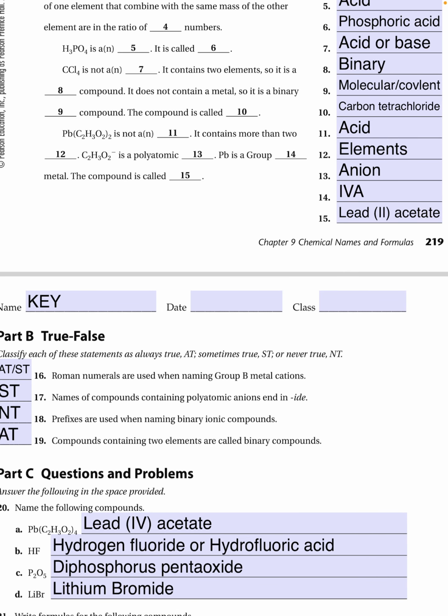So let me, down here at the bottom, show you how I'm going to name the following compounds. This is lead, a transition metal, lead 4 acetate. And this time it has 4 acetates. Up in the example in the fill in the blank, it was lead 2 acetate. So there's the Roman numeral 4. It's 4 minus 1 acetates. Again, you'll have a chart of the polyatomic ions. HF is hydrogen fluoride. However, notice that H there. If you put this into water, it forms hydrofluoric acid. So I could take either answer there. They are basically the same compound, just depending on conditions that change it from an ionic compound to an acid.